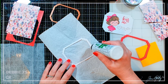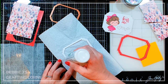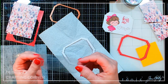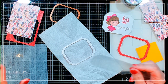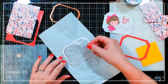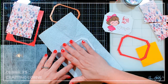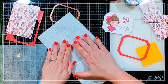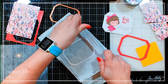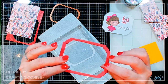Next I'm assembling my frame. I've cut out a piece of acetate using the larger of the frames and I'm putting that down first onto the glitter piece — I'm also trying to contain some of the glitter that has flaked off. I'm using a paper towel to protect the new panel from any embossing powder on my desk. I'll let the glue dry for a second, then place my double-thickness foam frame on top.